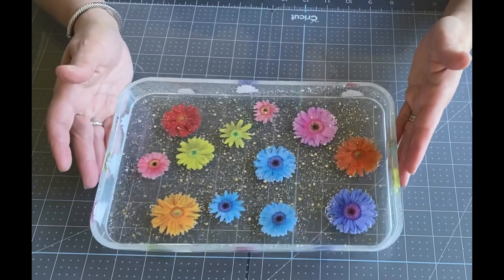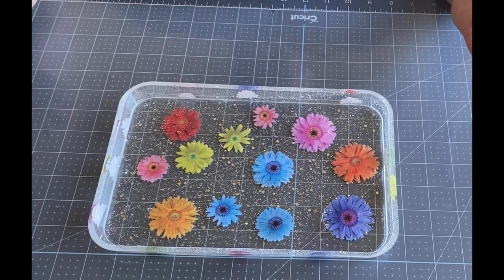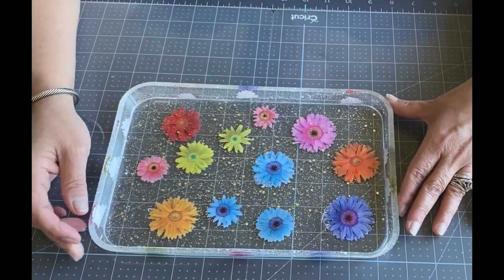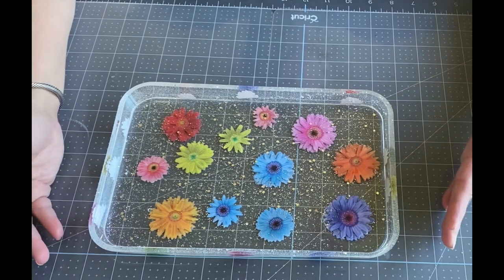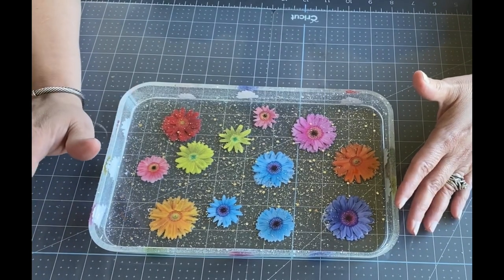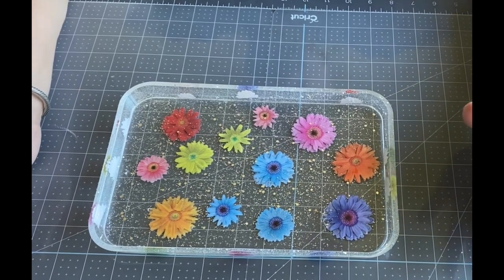So today, we're doing our filming outside because I have such really nice natural light instead of in my room. But I wanted to bring to you this really pretty tray. So this came out so nice. The mold is Let's Resin. And of course I will add the video of putting it together. But it came out really, really cute. I love it a lot.